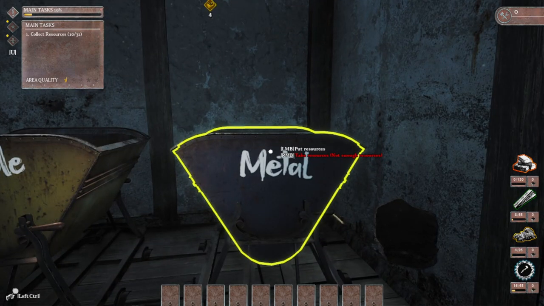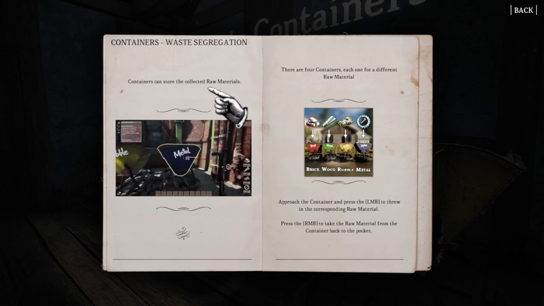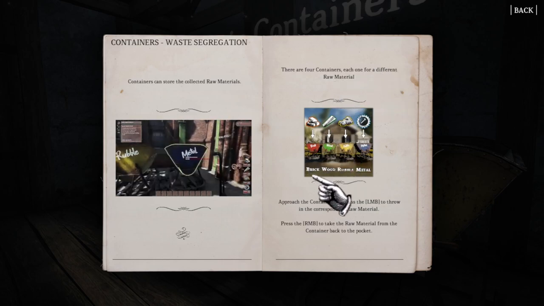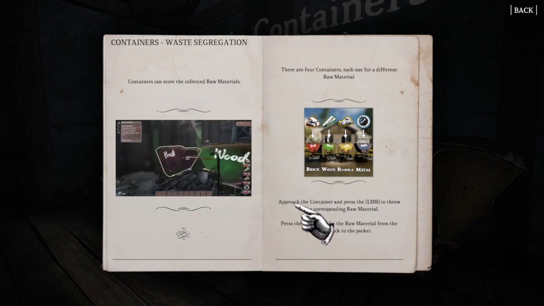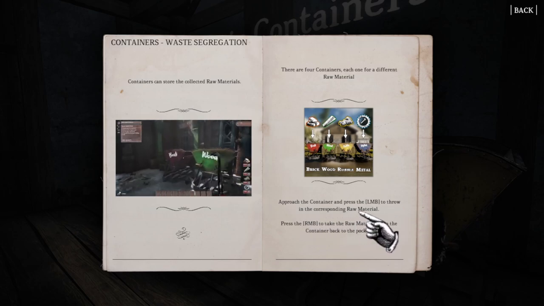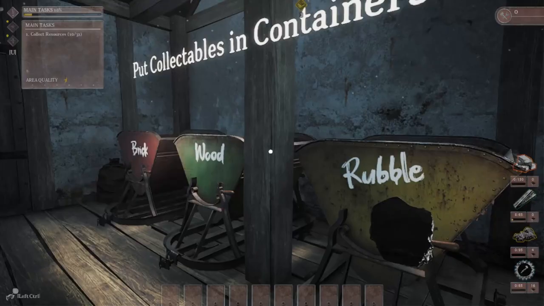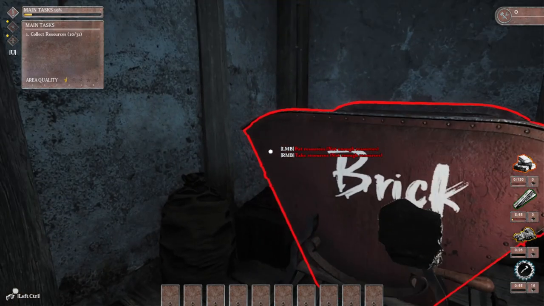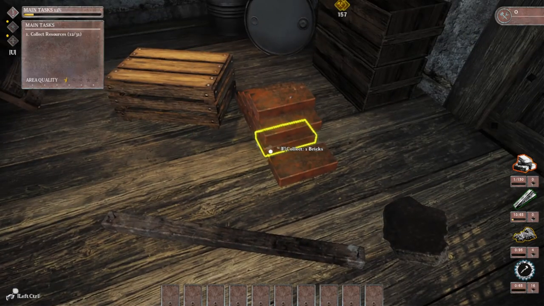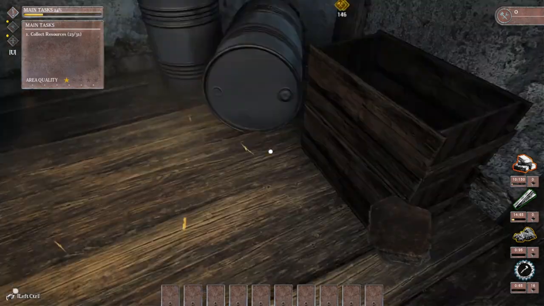Okay, let's see. Okay, containers can store and collect raw materials. There are four containers. Each one is a different raw material: bricks, wood, rubble, and metal. Approach the container and press, basically it's the left mouse key, in coordination with the raw material. Press R to take the raw materials from the container and back into your pocket. And I have none of those, okay. Bricks, wood.